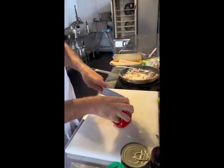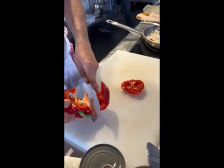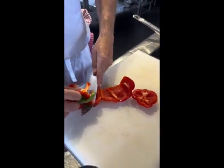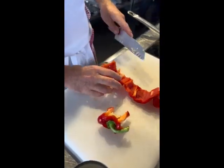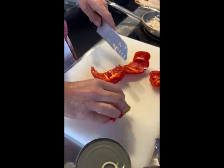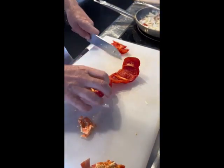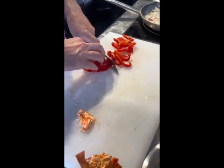Pepper. I'm going to show you how to slice a pepper, Liz. Oh, I do that. I don't know where I saw that. Probably here. We invented it. I do that really badly, look. So, pepper, no seeds. Don't be too precise with the sliced peppers.